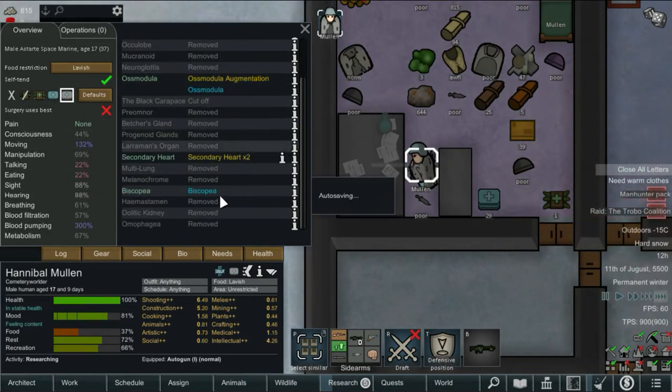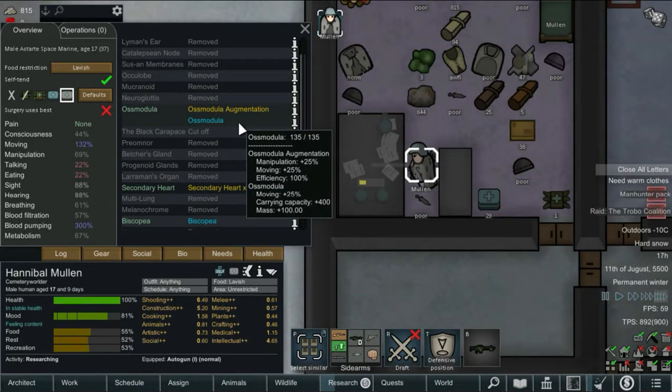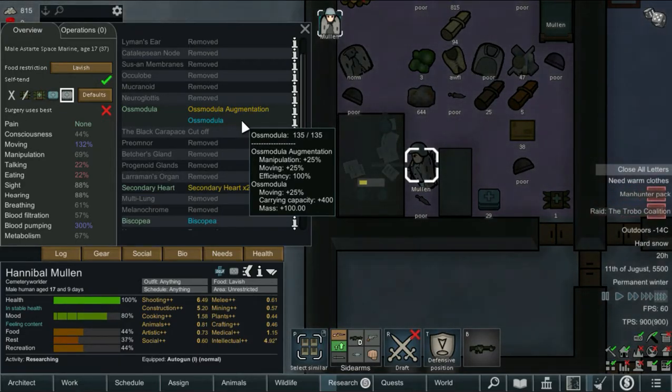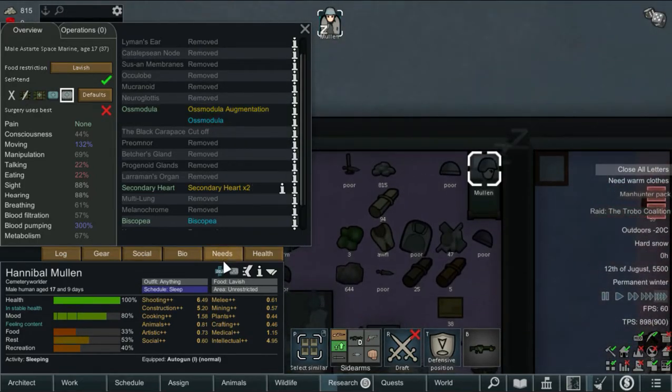We're going to need a few of them to get some more stuff. But what we do have is the Bioscopia, is what it looks like. Plus 25% moving, prevents infection, frail back, bad back, carrying capacity plus 400, plus 100 mass. And then we have the Ozo Modular. My reading sucks, just so you guys know. Okay, 25% manipulation, 25% moving, efficiency 100%. So it looks like that's his arms or legs. But yeah, that's cool. Just means that we are going to be a little bit better.